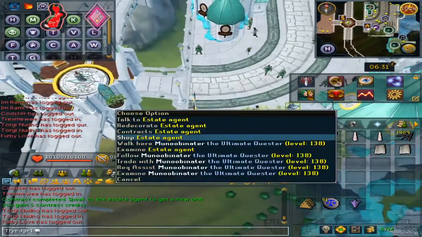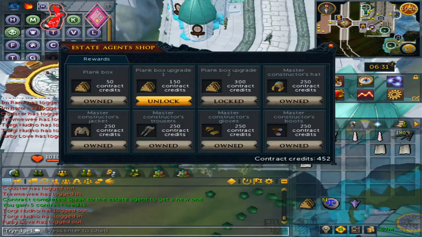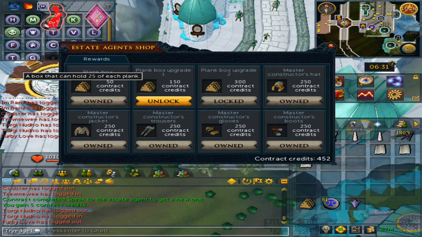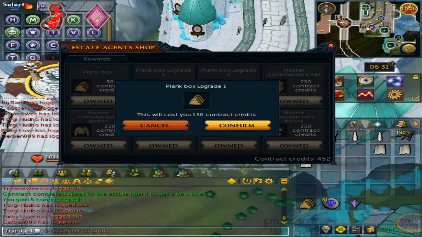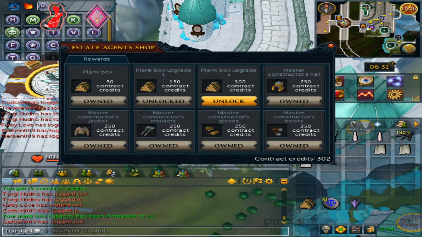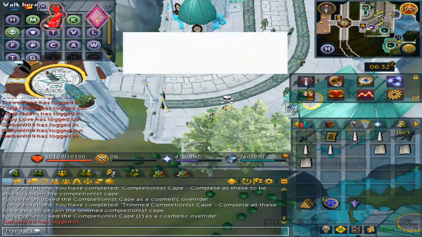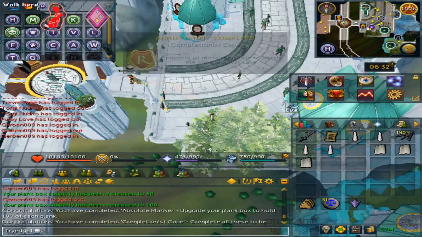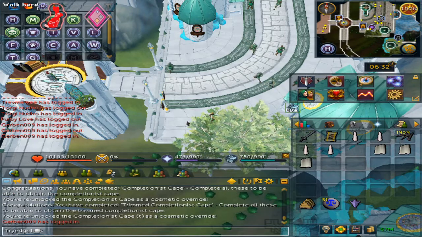But now once you're done, you can right click shop agents, and with your construction contract credits you'll be able to actually buy a plank box for 50 contracts, which holds 25 of each plank. You can get the upgrade for 150, which increases from 25 planks to 50 planks of each one. And then lastly, the 300 credits one will hold 100 of each, which means of course you won't need to bank as much. And then doing that will unlock the absolute planker achievement, which if that's your last achievement, you'll gain access to the trimmed completion cape.